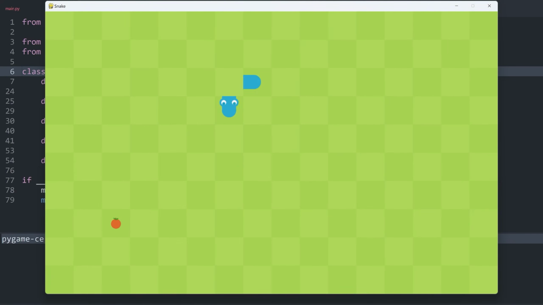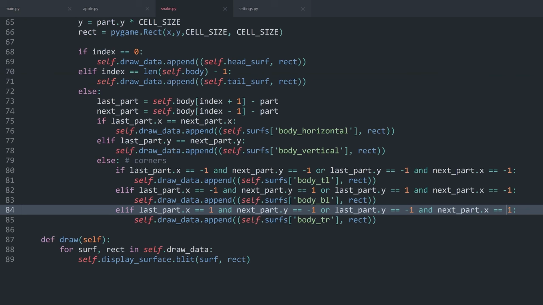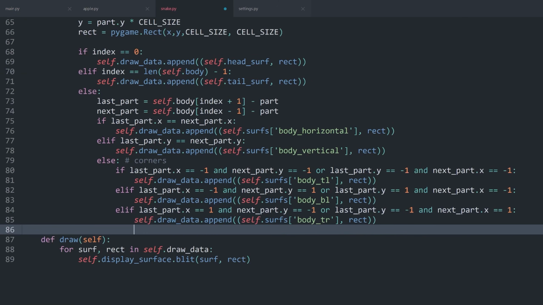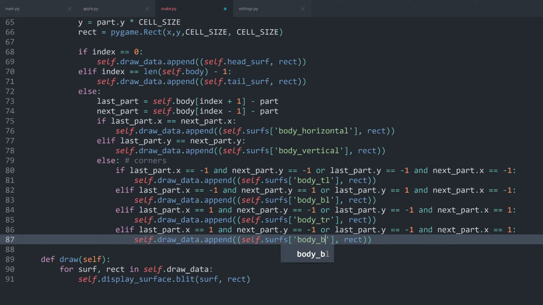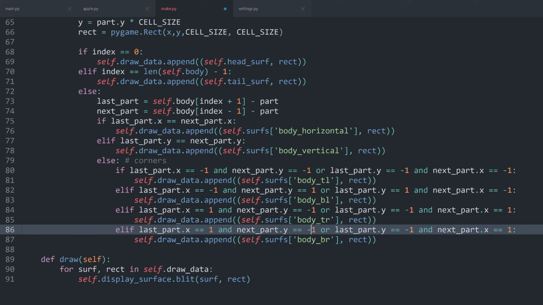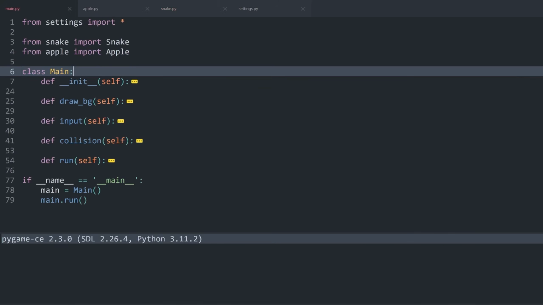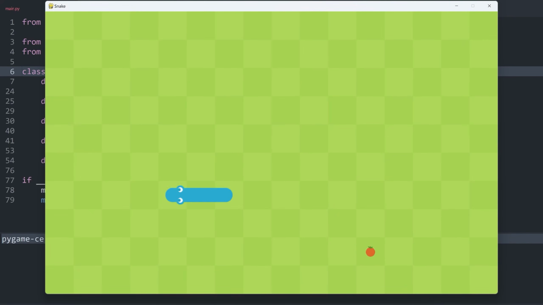And I know this video got a bit longer, so I'm going to speed up just a bit, but we are nearly done. So these corners still look totally fine, which means we just have one last case where we want to check the bottom right. And this happens when we have 1 for all of these cases. This is actually one of the easier ones. And now, if I run main.py, we should have all of the corners. And this is looking pretty good. Cool. This is a massive upgrade to the game, and I am very happy with that. And yeah, I can't see any errors.